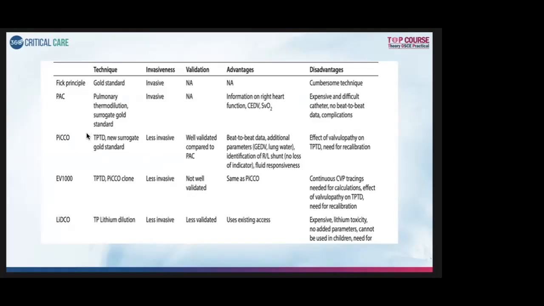Okay, then comes the PiCCO and the VolumeView, which is a minimally invasive one where you need a central catheter and arterial catheter, and you keep calibrating the cardiac output using any one of the techniques like cold injectate or lithium dilution. You calibrate the cardiac output value and keep it as a reference, and based on that, you measure the continuous cardiac output by means of pulse power analysis or pulse pressure analysis or a pulse wave analysis, and then you monitor the cardiac output.